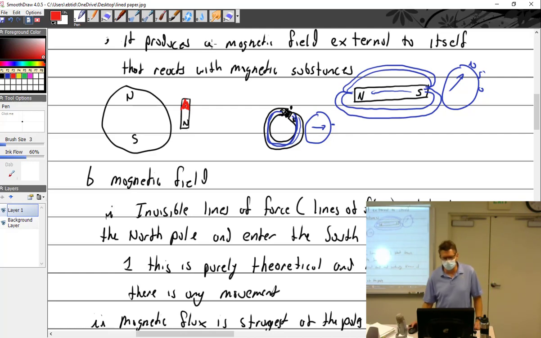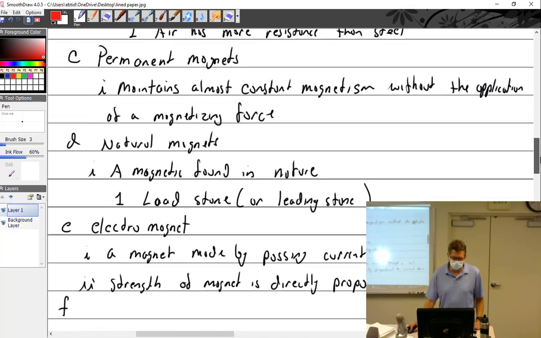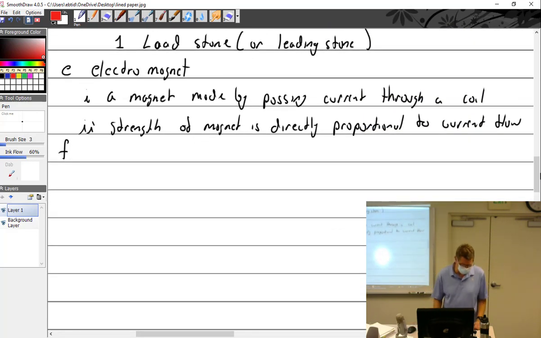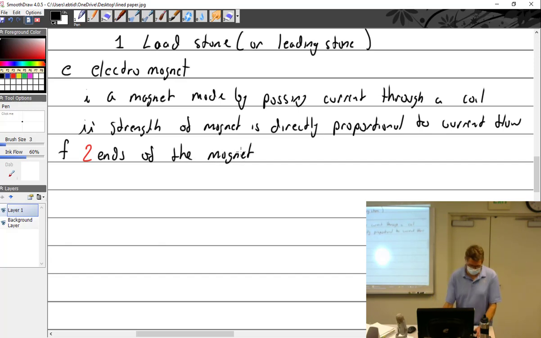So that's why I said it can get confusing. My way of deconfusing it is to say this. You've got two ends of the magnet. Hey, if you really want to try something, put them together and try to take them apart. That'll take you some time. So I say it like this. You have two ends.